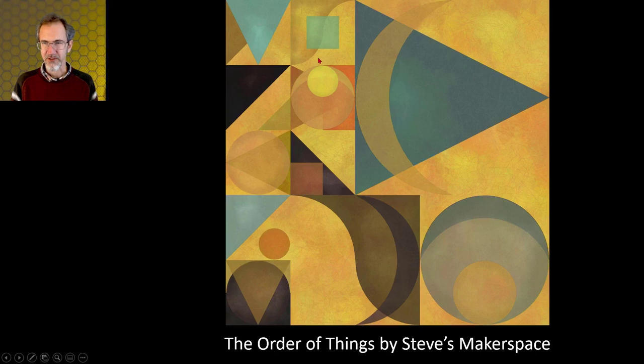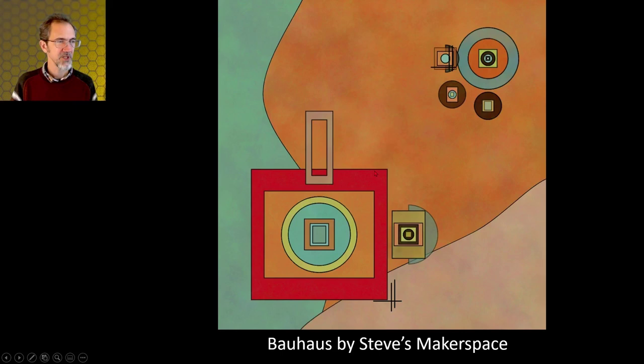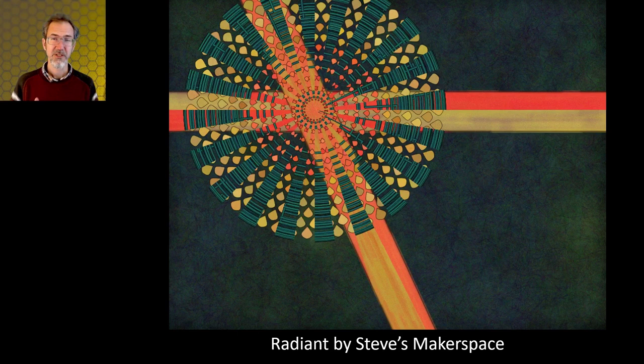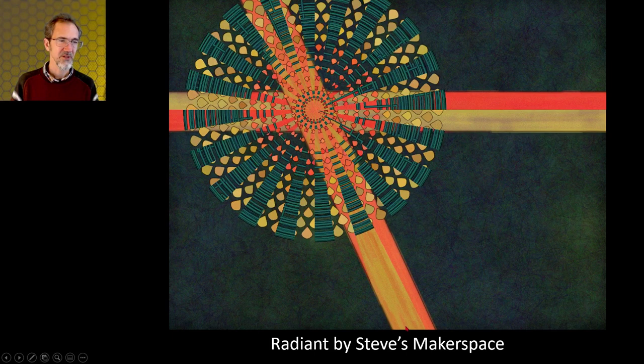This is my Bauhaus. Here is an example of balance. I've got main object here, secondary object over here, and then some items here. If I only had this and didn't have anything over here it might not be balanced. So having this over here provides some balance. Another composition technique is to bring focus to the main object. And that can be done with guiding lines. So in this one the lines are going straight through the center of my main object. And so these lines are directing your attention to that main object.